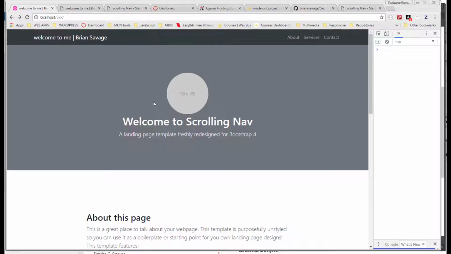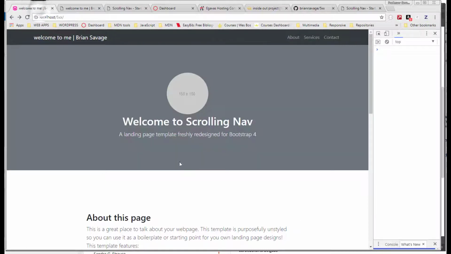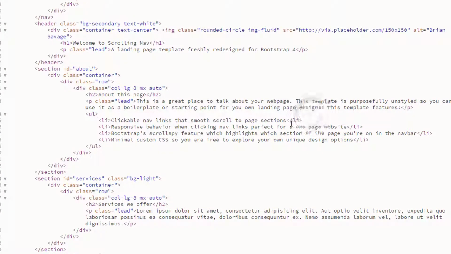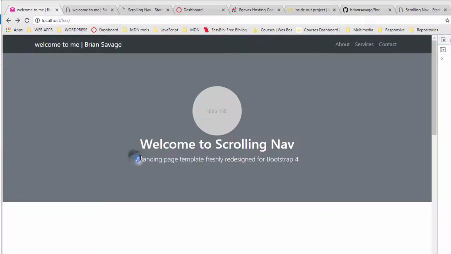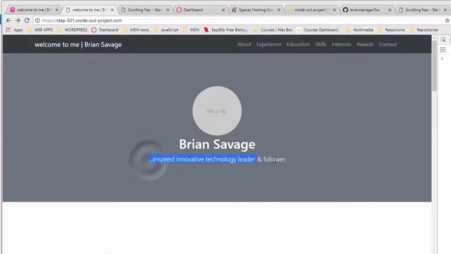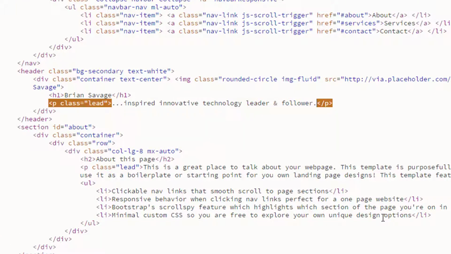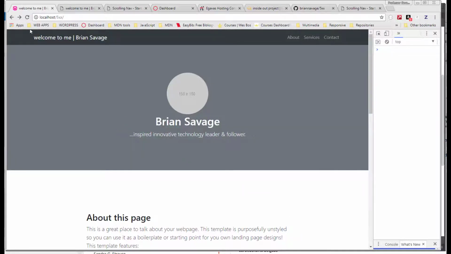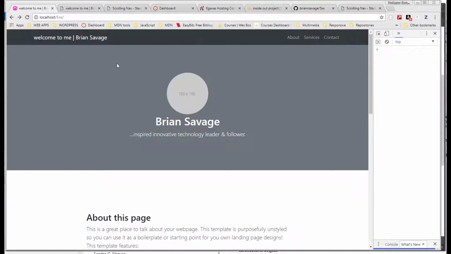We're going to finish updating our header now. And as far as updating our header, you can see we're going to just go ahead and add our name right into where it says scrolling nav. So let's make sure we're looking at our header and go in there to scrolling nav. And we'll just go ahead and put our name in there in the H1. And then the next thing we want to update is our tagline. We'll just go ahead and use this for now. And if we go out and test and check, we can see that it's changed exactly the way that we wanted it to. Our links are still working, no errors over here in console, and we are good to continue on.